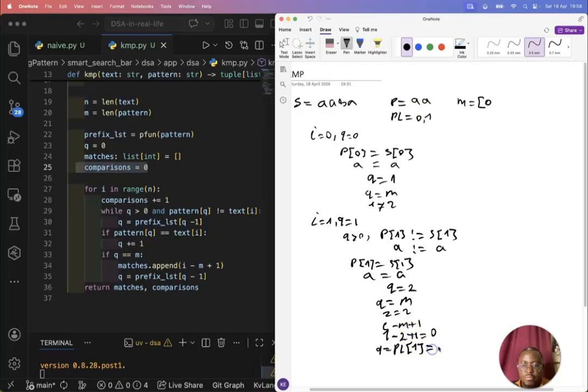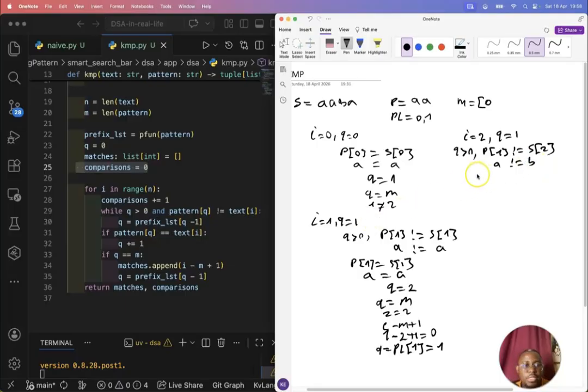Okay, so our new value of cure is 1. So we move to i equals 2, where we have cure equals 1 from this evaluation here. Once we have that, we see that the while loop at line 29, the first condition is true, so cure is greater than 0. So we check the next condition: P at 1 is not equal to S at 2. Let's replace with the values. P at 1 is A, while S at 2 is B. So the condition is true.